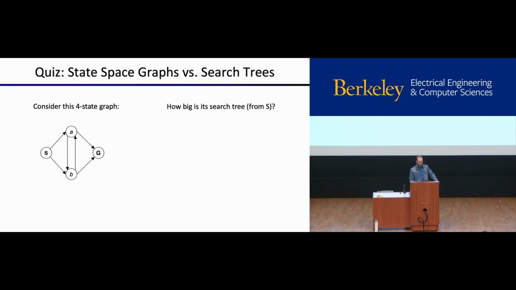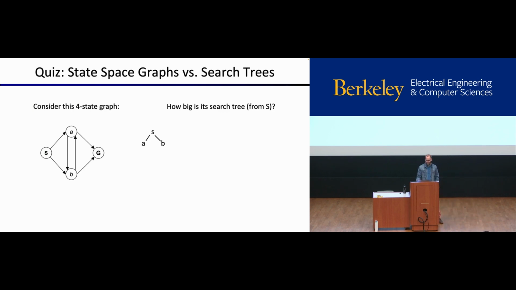Okay, a little quiz. Here's our four-state graph. How big is the search tree, starting from S? When I say how big, how many nodes is it going to have? Yeah, infinite because there's a cycle. Exactly.